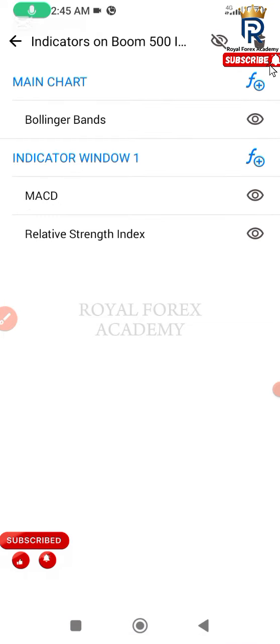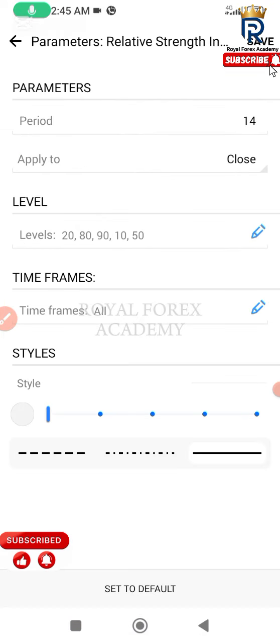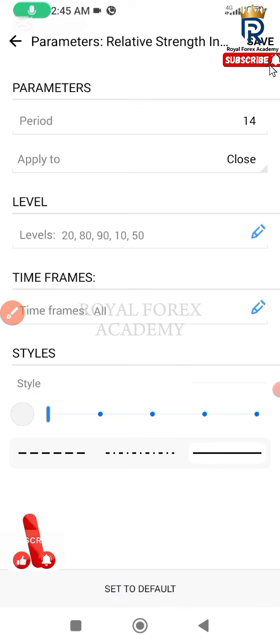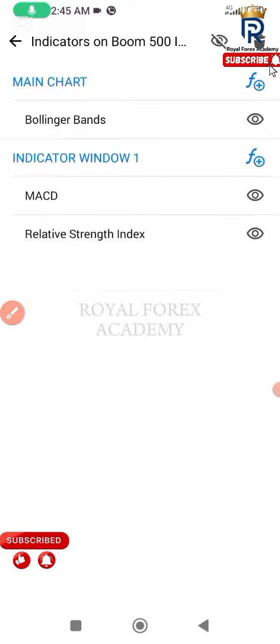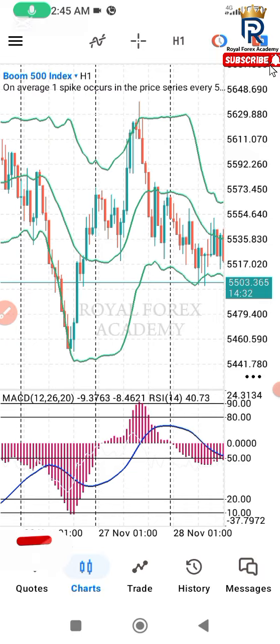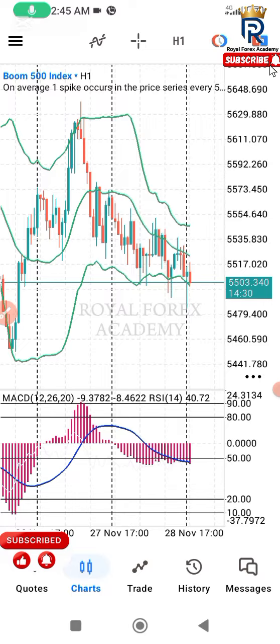So you save it. The Variability Strength Index, here is the level. Ensure you change this color to your background color. And once you've done that correctly, and you look at your chart, your trading chart will be looking exactly like mine. Perfectly the way my chart is looking.